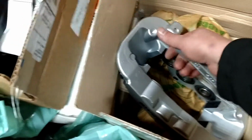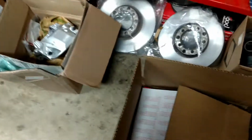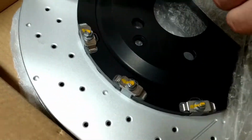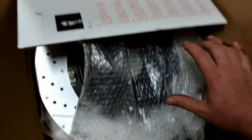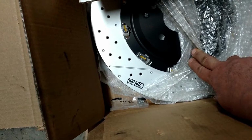So emergency crisis averted. So that's this beautiful big AMG with the custom big caliper with the custom bracket. And the rotors, let's see, there you go. These are the giant, basically they're 14-inch rotors, Brembo 14-inch rotors. And this is very similar. It's basically a similar setup that I have. These are Willwoods. That's a similar setup on the race car. That's a 14-inch rotor with a 6-piston.